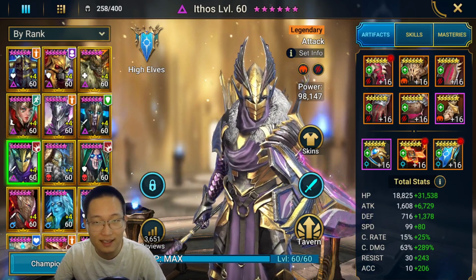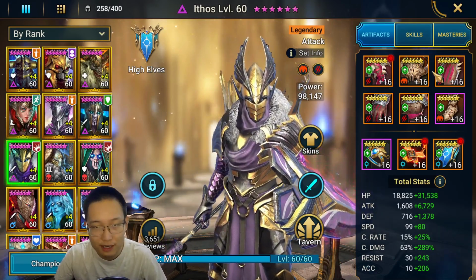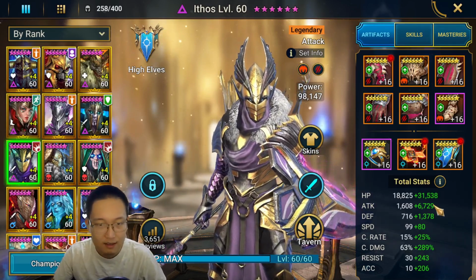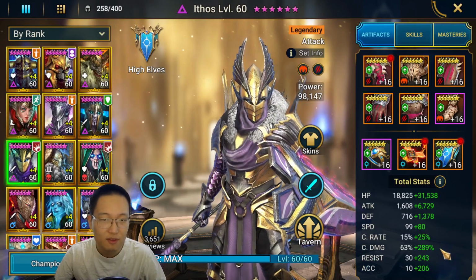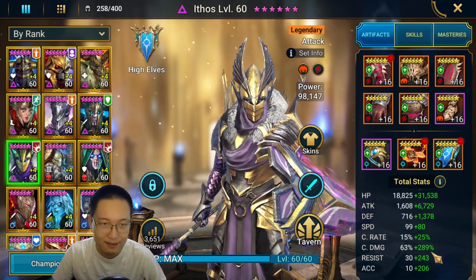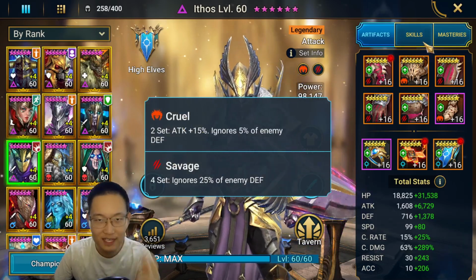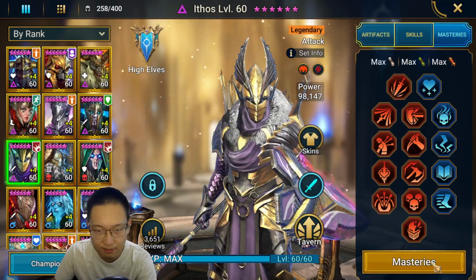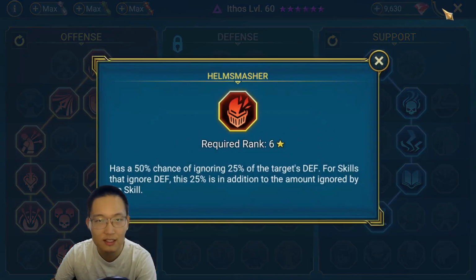I'm not like completely avoiding these, right? I just don't care about it. I'm trying to find the gear that has the most crit damage and attack. All right, so yeah, and I get 10% crit rate from the empowerment. So here we are, 352% crit damage in a Savage and Cruel set. We're gonna find out how hard he's gonna hit. All right, in terms of mastery, just gonna go with offense tree and support tree, going with Helm Smasher.